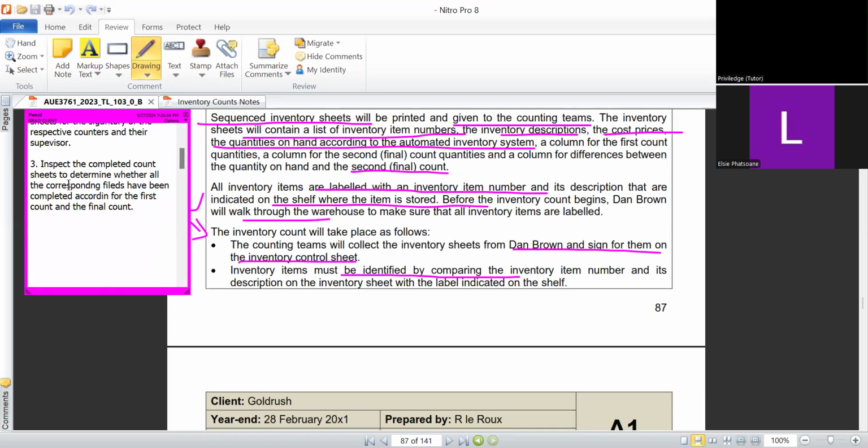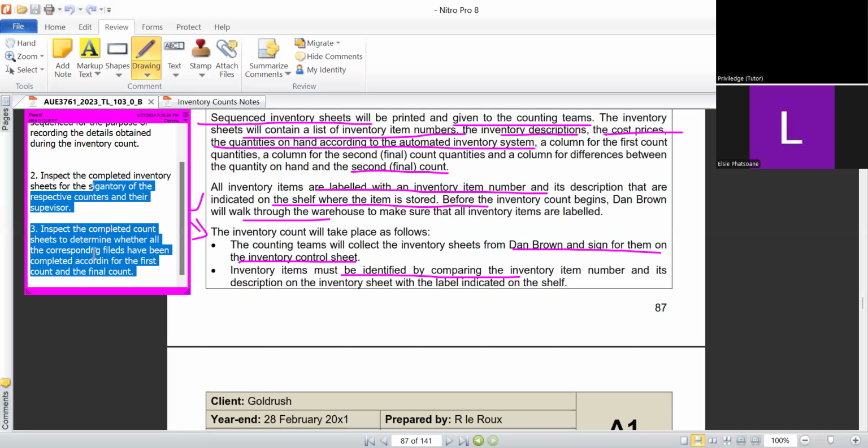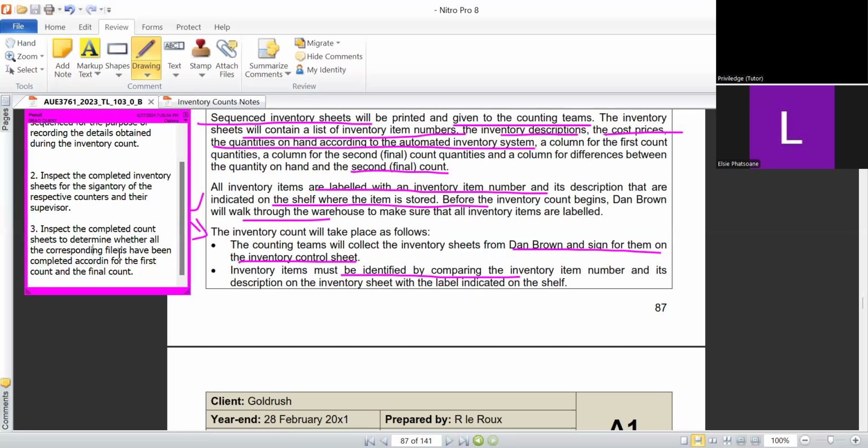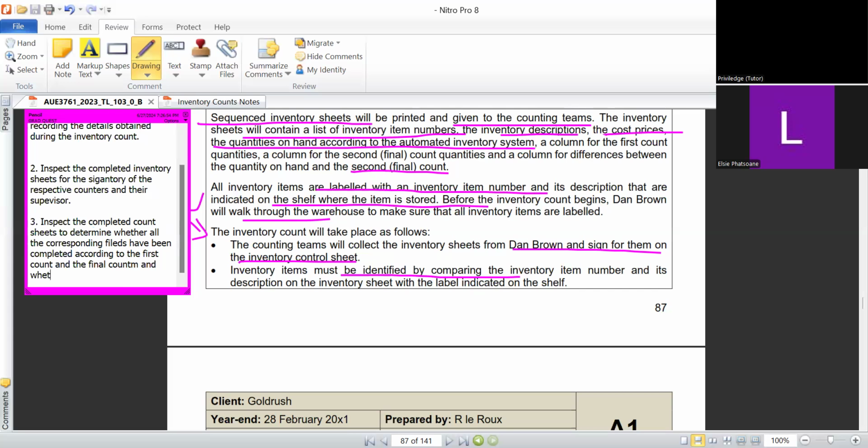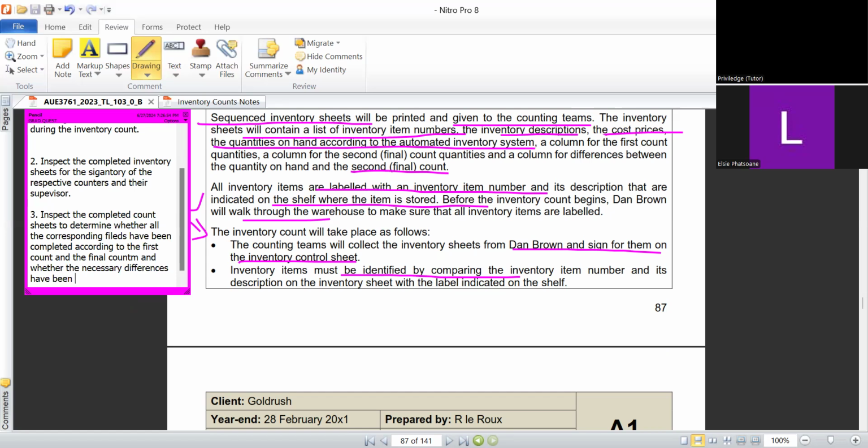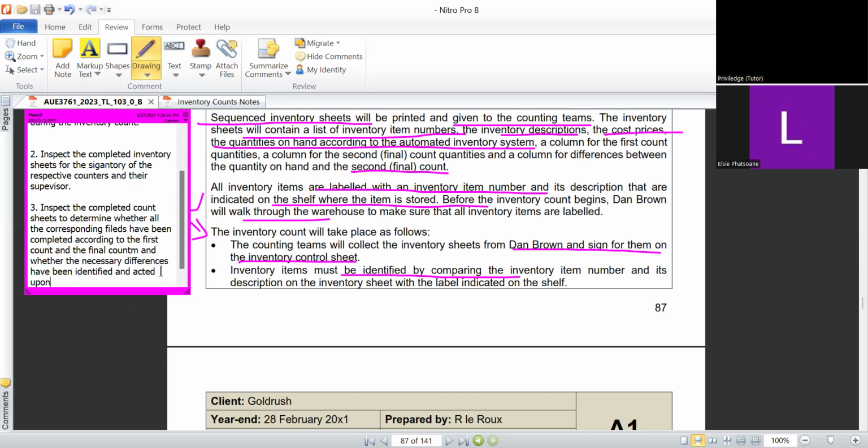So we're saying inspect the completed count sheets to determine whether all the corresponding fields have been completed according to the first count and the final count, and whether the necessary differences have been identified and acted upon, something like that.